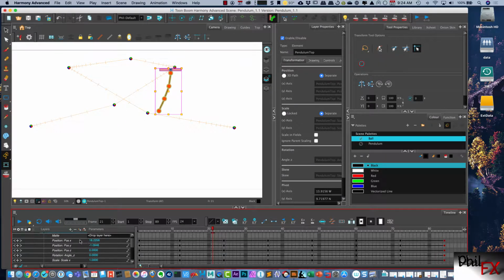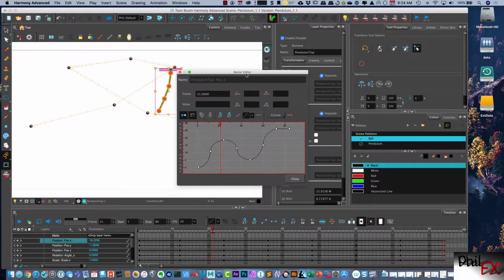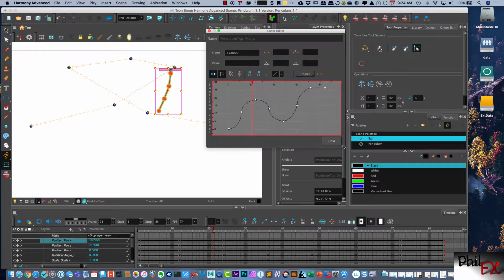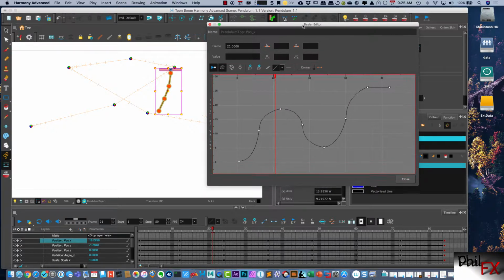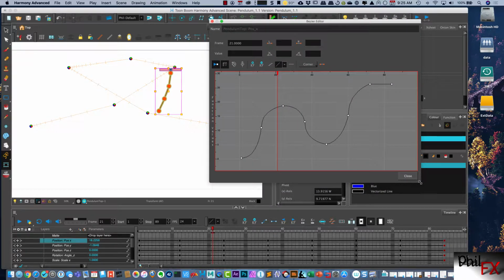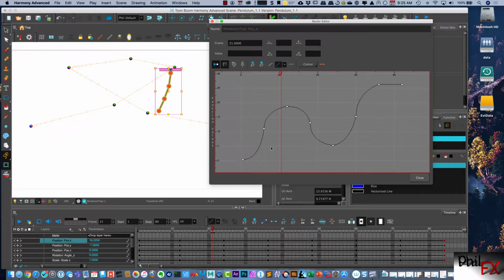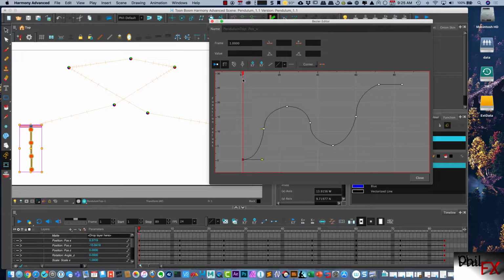I can get that by just double clicking here, and that brings up this editor. You may not have seen this editor before, or you may hopefully have seen it on the bouncing ball exercise. But this shows you what the velocity looks like through time. And this is actually about right. There's a couple of things I may want to change, but we can see this point is right here.